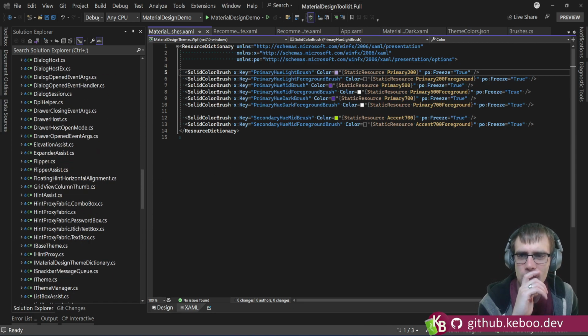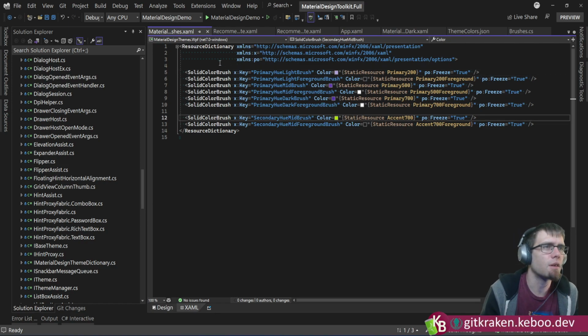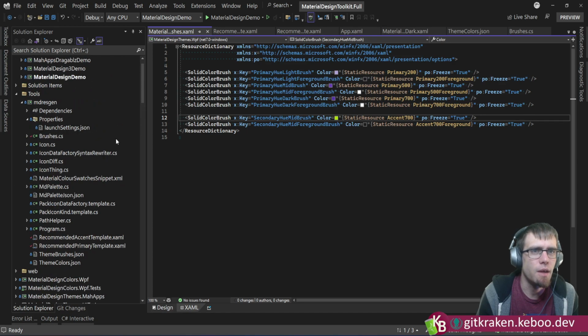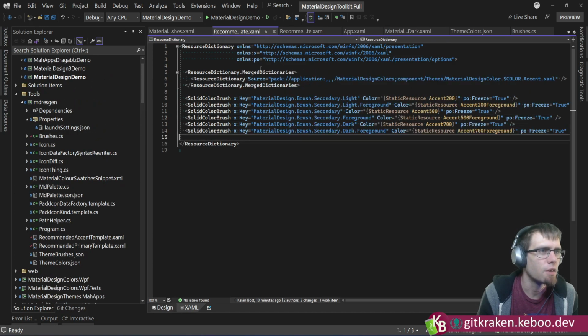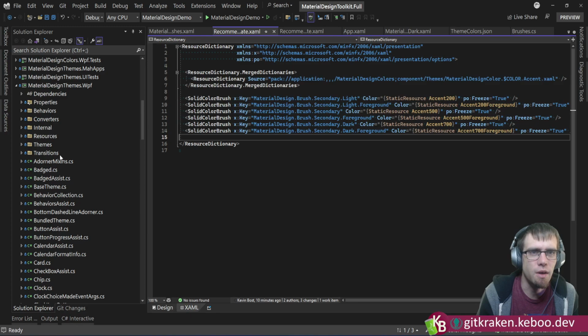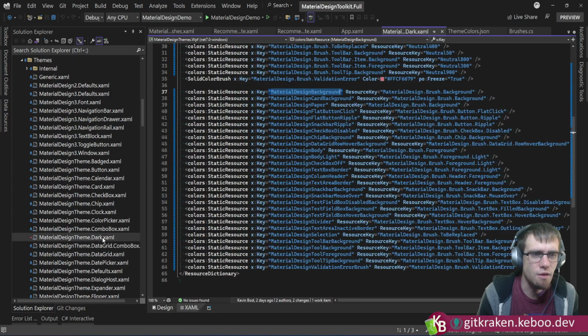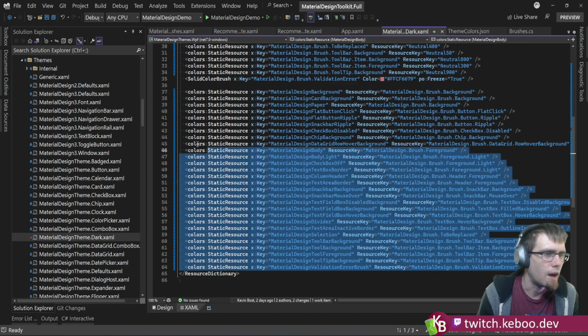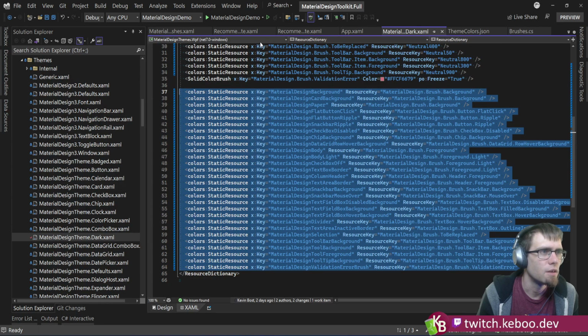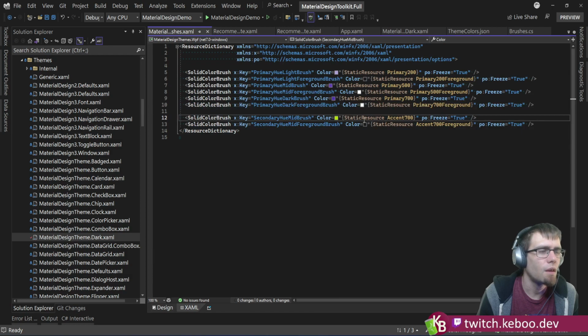Okay, so we put these here, and what I would like is for my code generation to inject, rather than putting the obsolete brushes alongside the dark and light like it did here, I want it to do this mess in the other file. I think that is what we want.